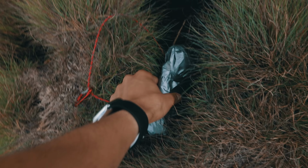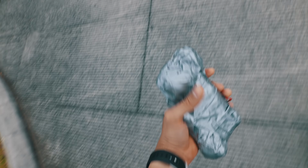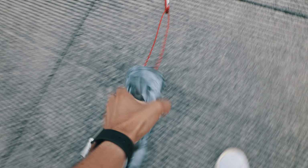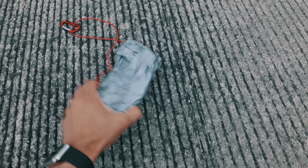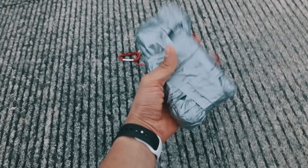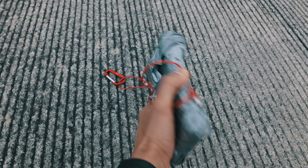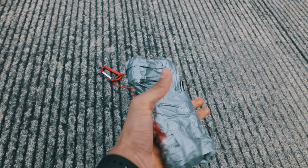Here we have it, the Samsung Galaxy S9. I think it cracked because it feels a little, something is cracked inside. It landed somewhere here. It feels like something broke inside. All right, so we're gonna take everything off and we're gonna find out if the phone survived. But so far, I think there's something cracked inside.